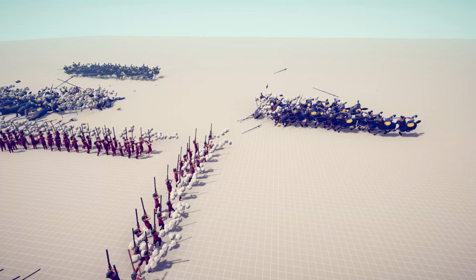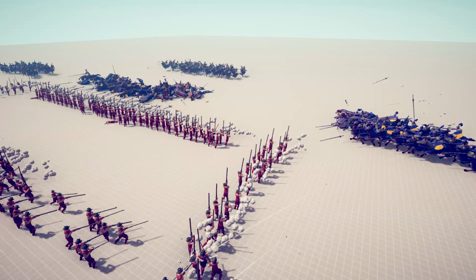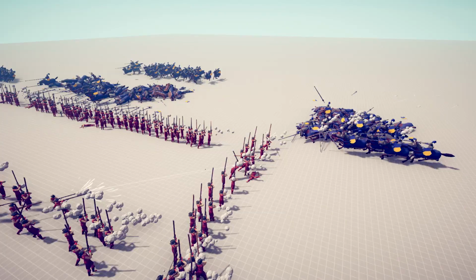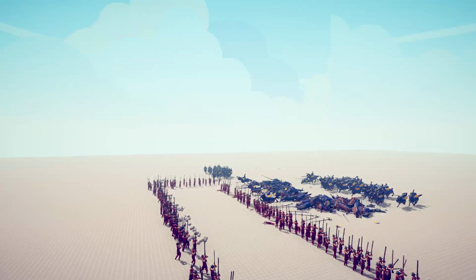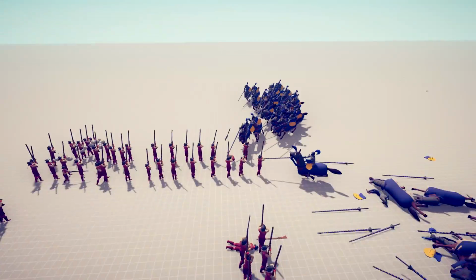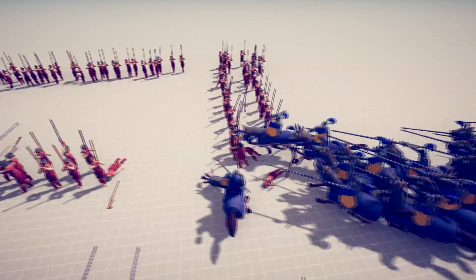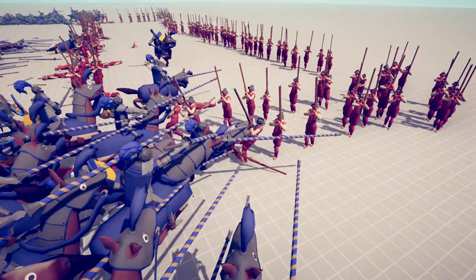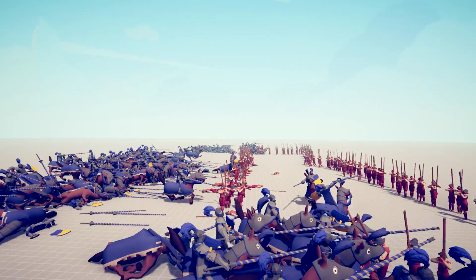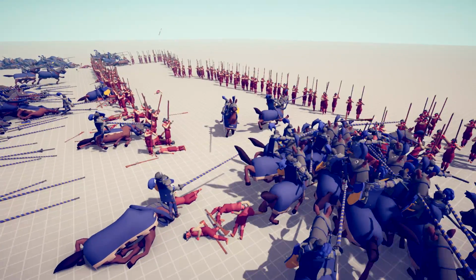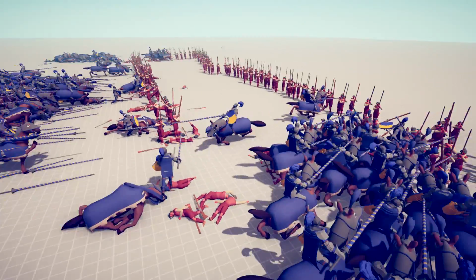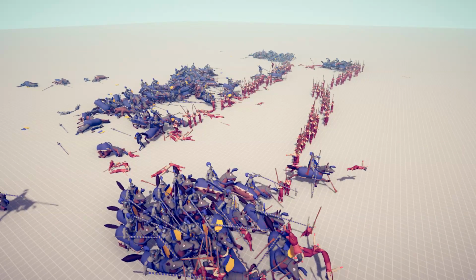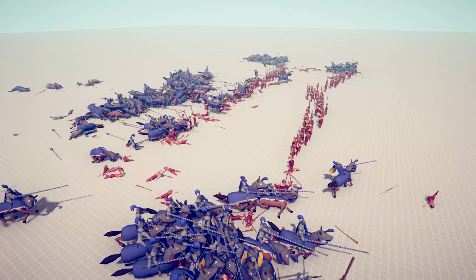Wow. It's actually working. So they got a shot off on the flanks now, meaning that I don't think that central line is going to be able to be hit by the jousting cavalry. This is super cool. So it goes to show that formations do work, even in TABS. And this game is just completely silly, man. They have broken through though, look. Because there's a gap in the line, you can see they have outflanked them. This was kind of a square formation, wasn't it? This just goes to show that maybe the square formation at the end, when the lines are locked together, won't prove to be that effective.